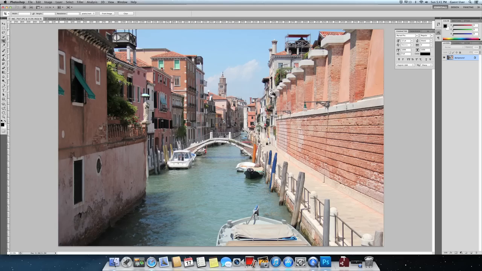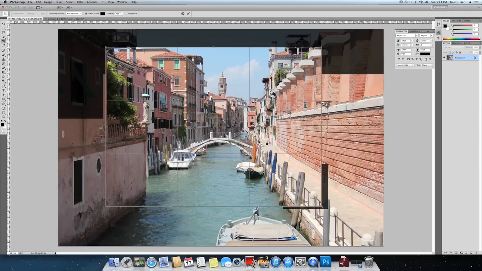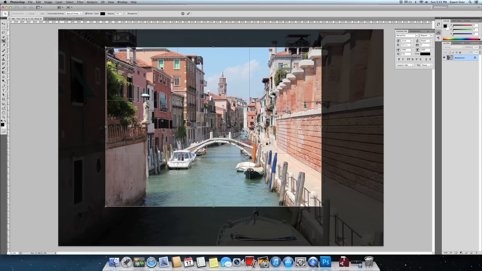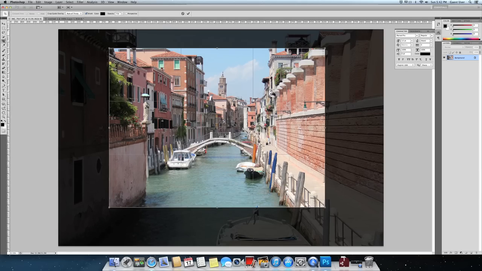And the crop tool is pretty easy to understand if you've never heard the phrase before. It basically just means that you are selecting a certain part of the photo and you're going to delete the rest. And if I click here and I drag, you're going to see this dotted marquee highlight where I'm dragging. And if I let go of it, it's going to highlight the center part, and the area around it that I have not chosen is going to be darkened. And you can do this to change the focus of the photo.